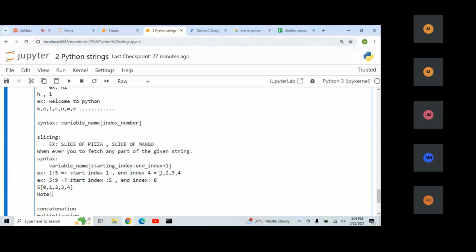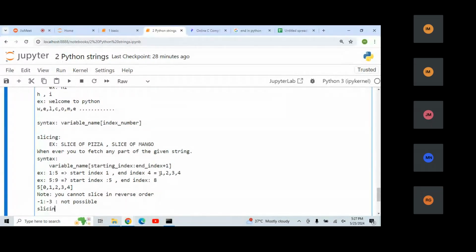Okay. One more note here: you cannot slice in reverse order. Reverse order means, if I give something like -1 to -3, it is not possible. It will give you empty output. So whether you mention a plus value or a minus value, you have to go from left to right only.